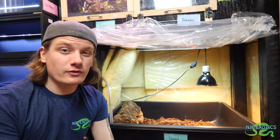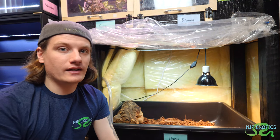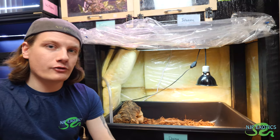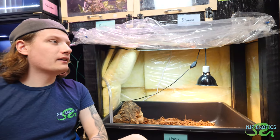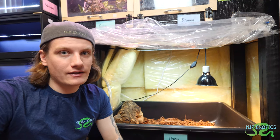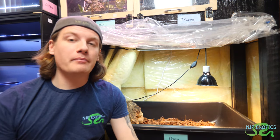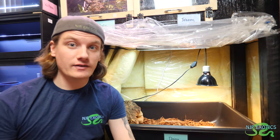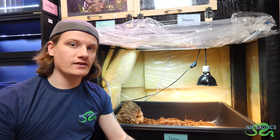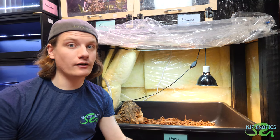It's also great if you can provide them some natural sunlight — getting them out and about is nice, even if you're in a northern climate. Kind of like us with cabin fever — even though we're mimicking nature as much as we can, you definitely want to provide natural sunlight for these guys because there's nothing better than natural sunlight for them. For the bathing portion of things, your Redfoot tortoise especially as a baby — you definitely want to bathe them once a day. It just helps with their health in general, it's good for their shells, and it's something good for checking to make sure there's no fungus growing on them, as well as for hydration.